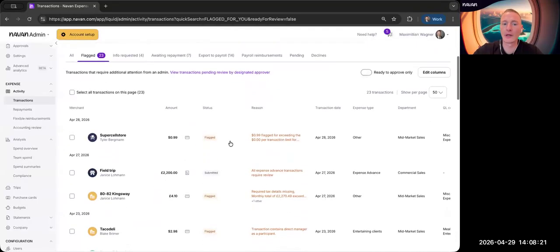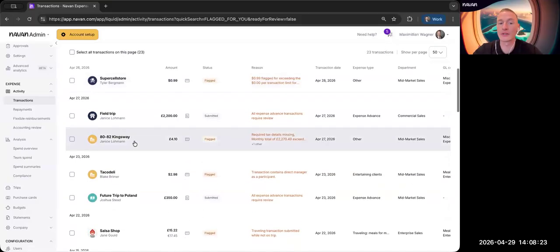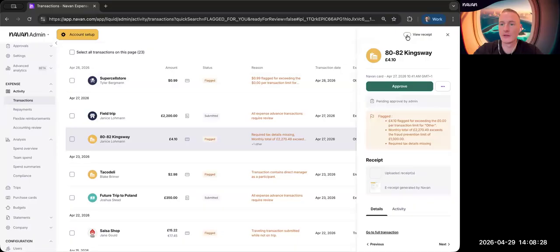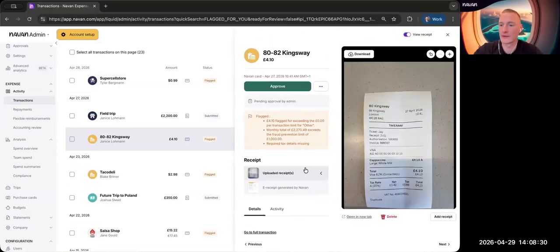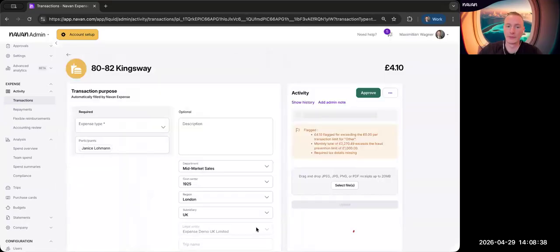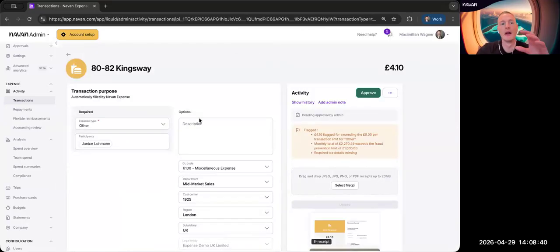How does it now look when I want to approve or, for example, check on a specific transaction? Let's actually pull up one of those transactions right here. So I have a side-by-side slide in view of that transaction, but I can also go into a full transaction view right here, which we will now do.